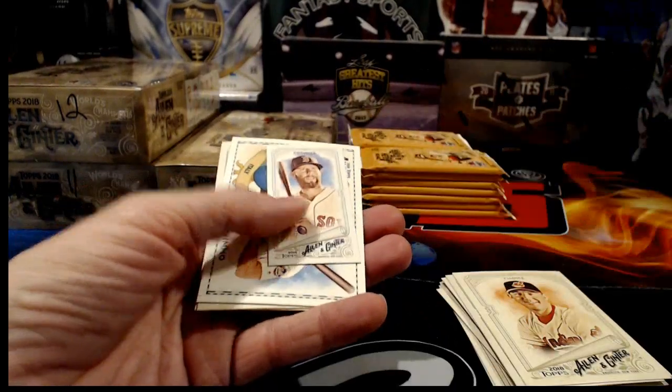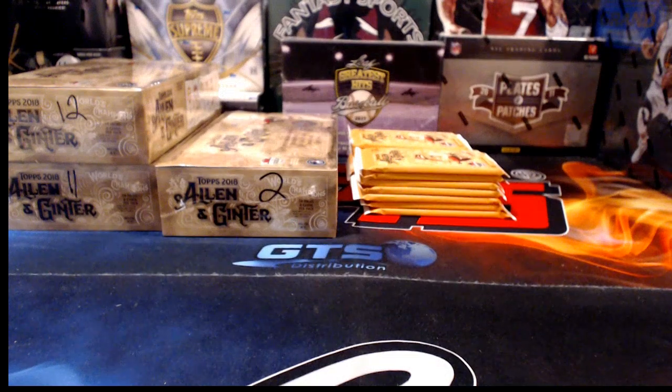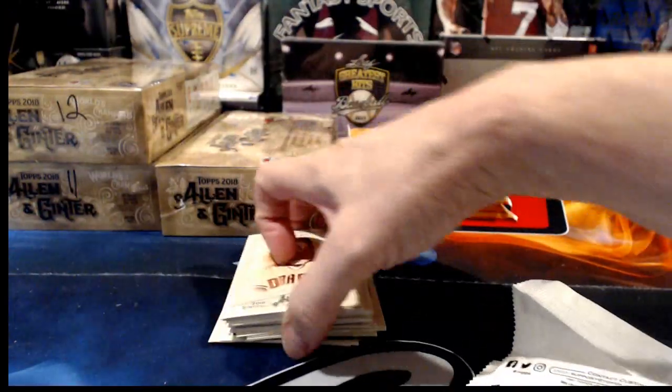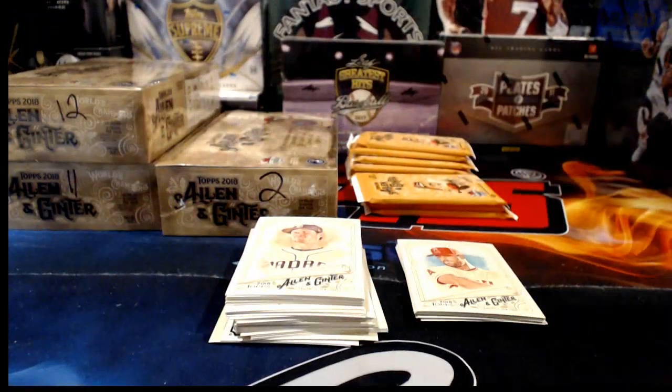But we're almost to that time of the year. We've got a little bit before we get there, but we're almost to the magical time of year where football and basketball and baseball all overlap. Isn't that your favorite time of year? I can't wait for college football to get started again. I can't wait for college basketball to get started again. Of course, we've already had a little taste of pro football with the preseason games, the exhibitions, or whatever you want to call them. Technically they're called preseason games, but getting that little taste of it just really makes me want to get right into the middle of the season. Just enough to get you hyped up for the new year, but not yet ready to start it.